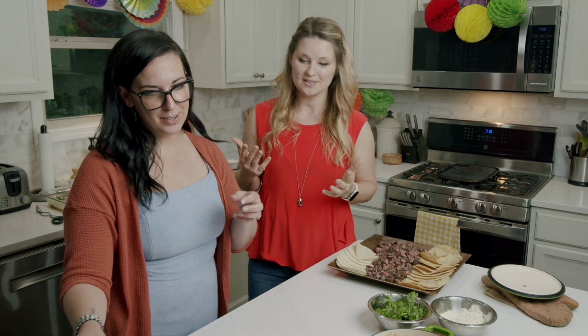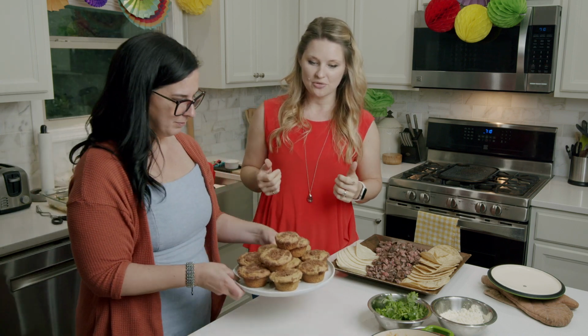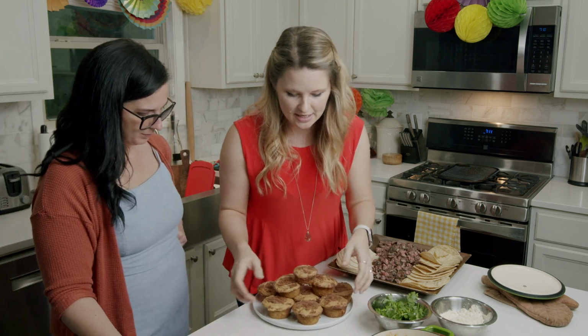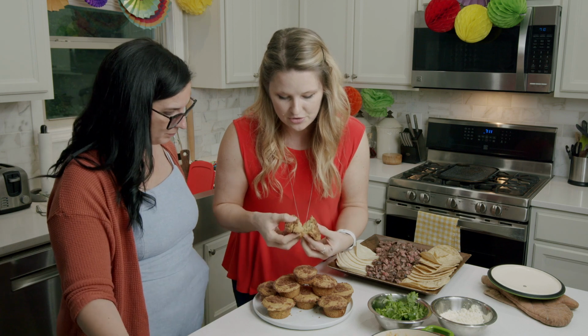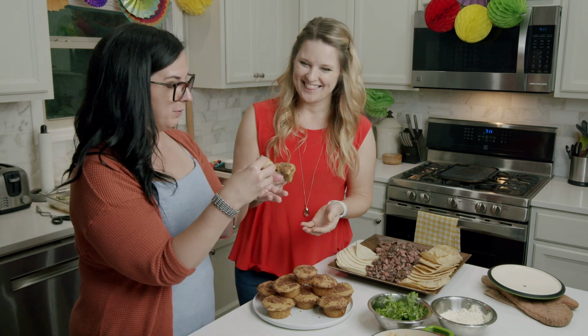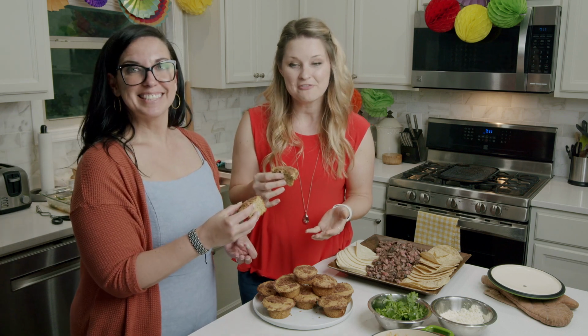And the pièce de résistance is your muffins. Dessert. Oh, what meal is complete without it, in my world at least. So our muffins turned out really well. You can see the nice little crumble on the top. And we did mix a little bit of that crumble into the center so you can see it. The cinnamon's just really worked through very well. You ready? Cheers. And with that, we are done with our Cinco de Mayo feast.